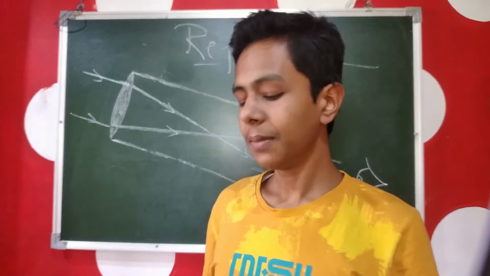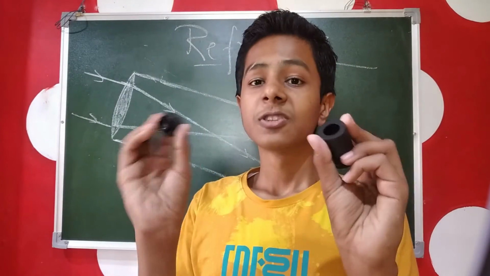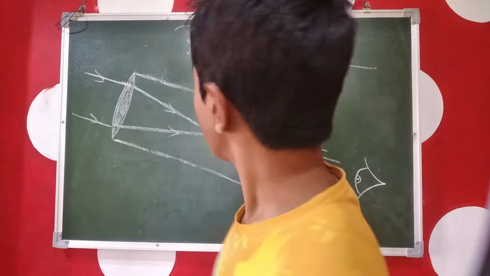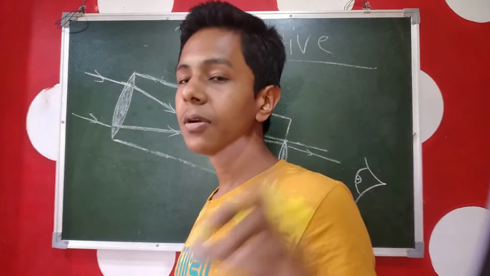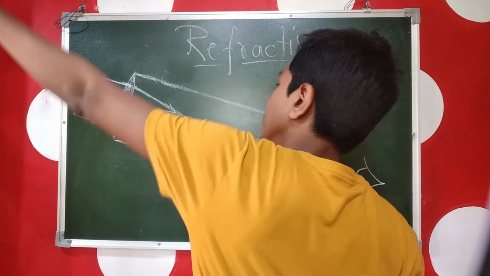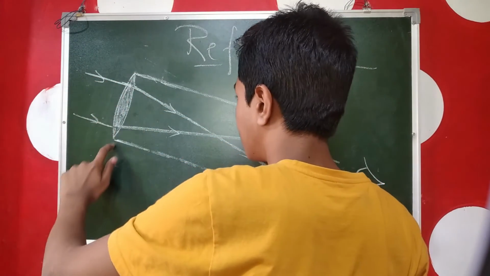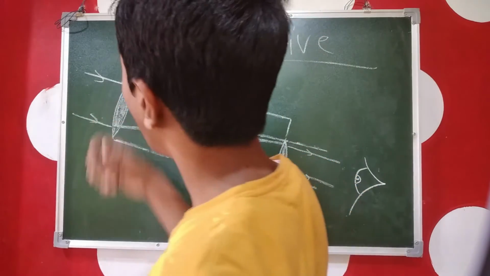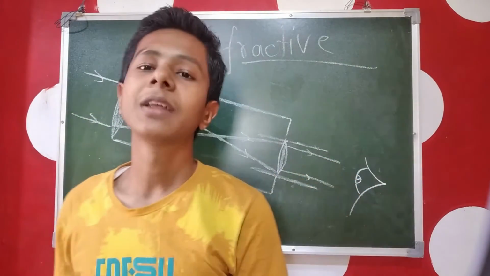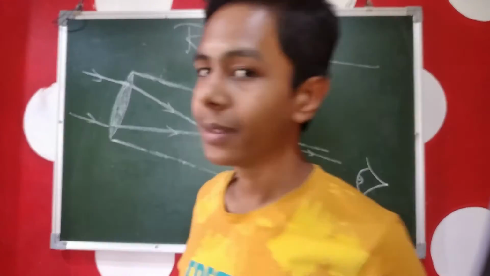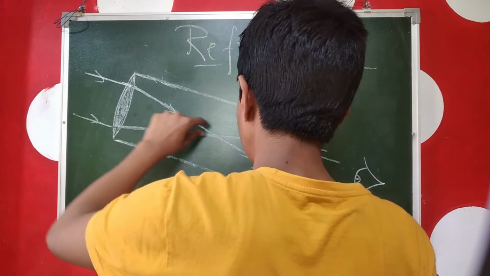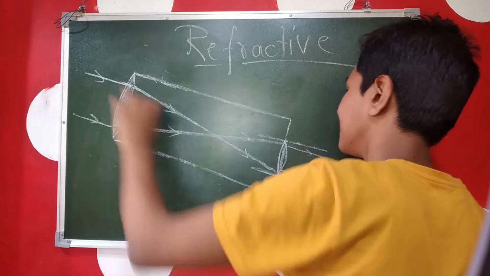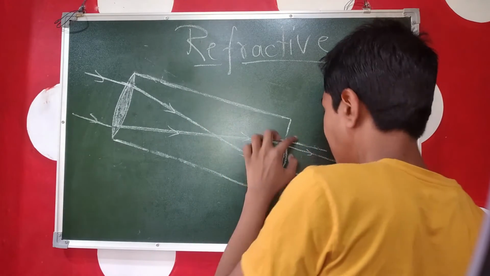But how it works, let me explain, and we'll come back to this small refractor. So it works by the refraction of light. There are two lenses in it, as I showed you in that mini refractor. Light comes from a distant star, and there is a big convex lens on the top. What does a convex lens do? Yeah, it converges the light on a single point. So the light was parallel, the convex lens converges the light, and it goes like this. The image is now inverted.